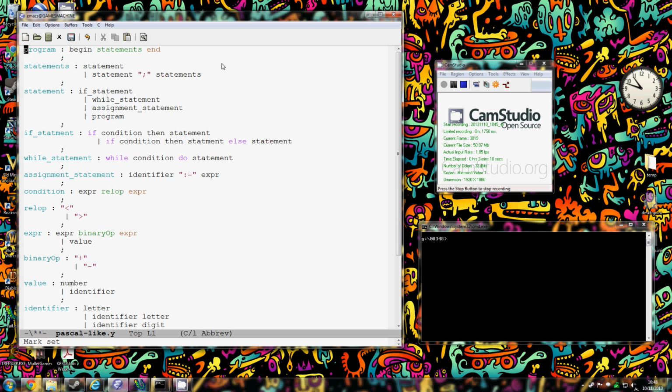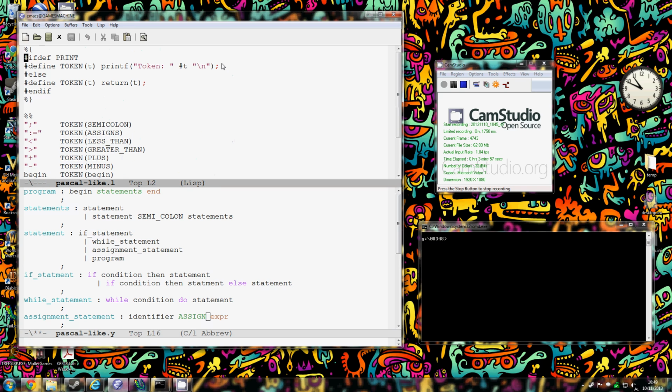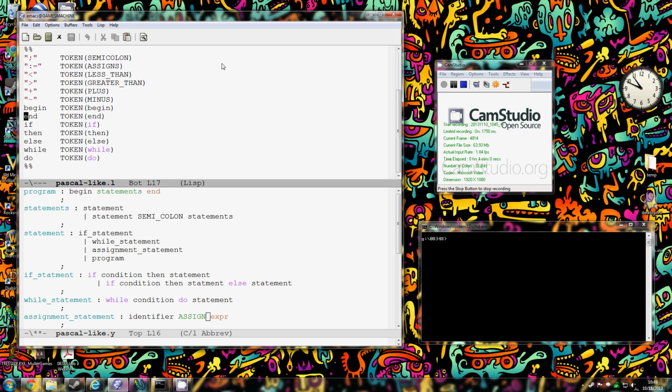So now I've got to replace all the things by their named tokens, which is easier than automating it. I can just put their names in now. One of the things is maybe I can't remember what I called them, so I can actually split my window, which is Control X 2. I can go and visit this file that we made earlier in an earlier video, so you can see what I've called them.